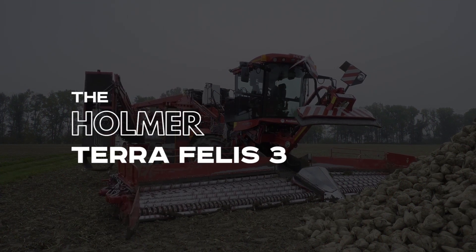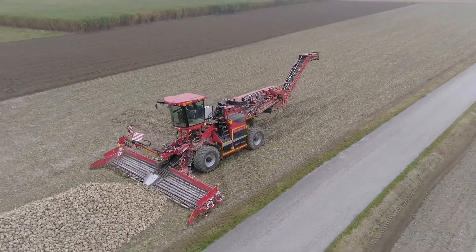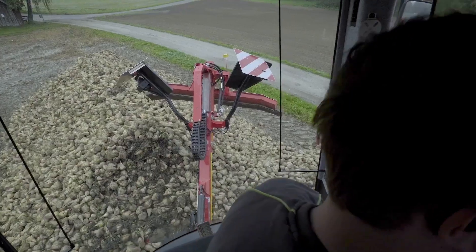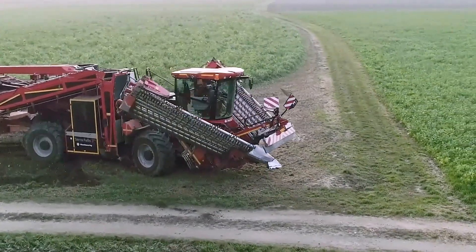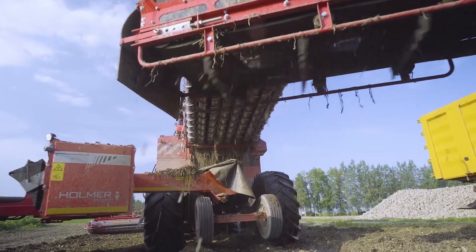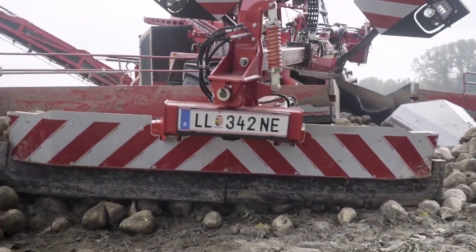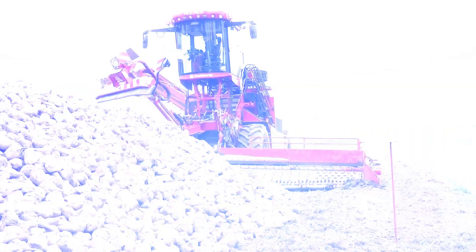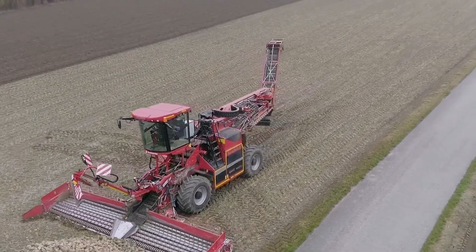Number 13: The Homer Terra Felice III. The self-propelled German beet loader utilizes advanced technology, including a patented pickup system and a loader used for harvesting sugar beet and potato. The machine comes equipped with tools to uproot, separate, and collect beets for processing, and has a system for loading harvested products into a trailer. It has a smart cleaning mechanism for removing debris and excess soil, and comes with advanced adjustable settings to optimize the process based on factors like crop density. Its tech system may include GPS navigation, yield monitoring, and other incorporated technology.